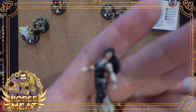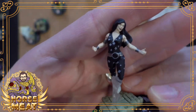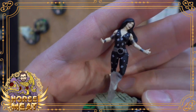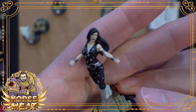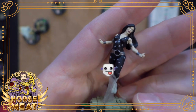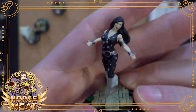Donna Troy's got to show up at some point if you're going to have a Wonder Woman related set. So this is obviously one of the secondary costumes of Donna Troy when she went off on her own. This is an A. There is a Prime version in her sort of classic red costume, which looks pretty cool. But it's a good figure. She's leaning way back there. It's got to be bad on the back, but she looks good.